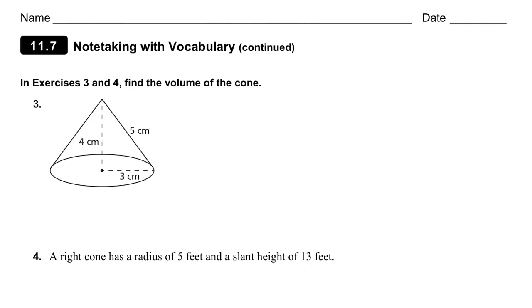Now we have find the volume of a cone. Again, we have our height, which is the 4. We have our radius, which is the 3, and our slant height, which is 5. So I'm going to say volume equals 1/3 times the base of your shape, which is a circle, so pi times the radius, which is 3 squared, times the height, which is 4. So at that point, I can put that in the calculator.